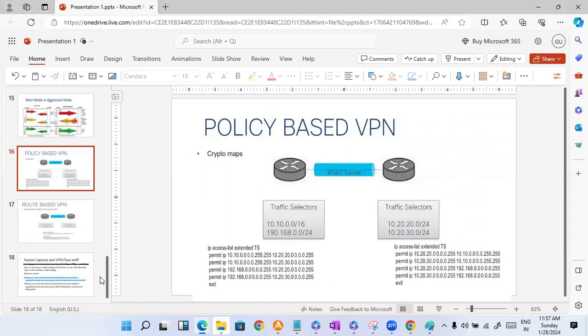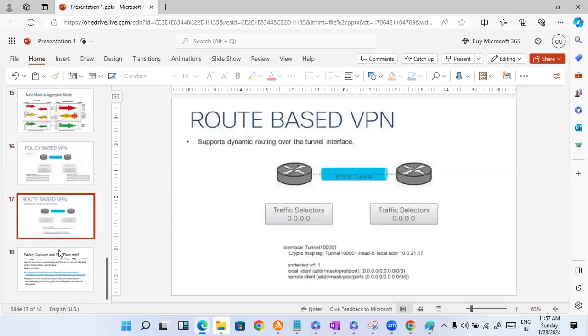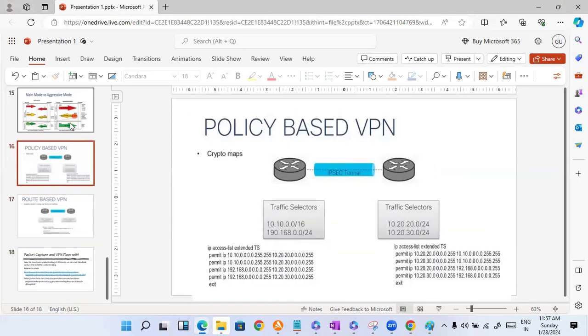In any of the terms, 95% of the time they utilize policy based VPNs, because these have some restrictions and permit some routes, and they are precise to the subnet. Both ends have different subnets, this end has one subnet and the other region has a different subnet. So there should be policies for both ends to be permitted in any way. This was just a basic overview.